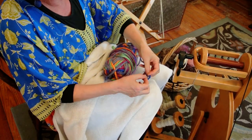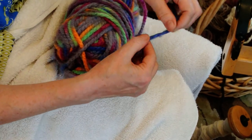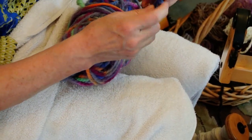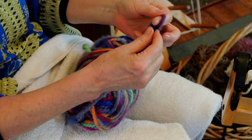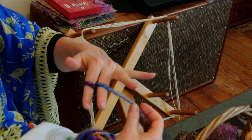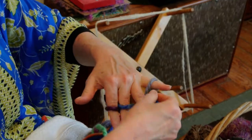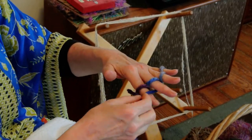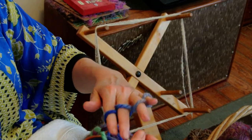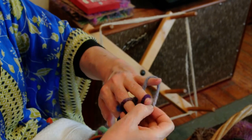You do your loop. This is the part that kids always have a hard time with at school. So if you need a grown-up to help you, get him to help you with the loop. You put it on your finger. You go over this finger, under this finger, over this finger. Then you come back, under, over, under. Then you do wrap, over, off, wrap, over, off.